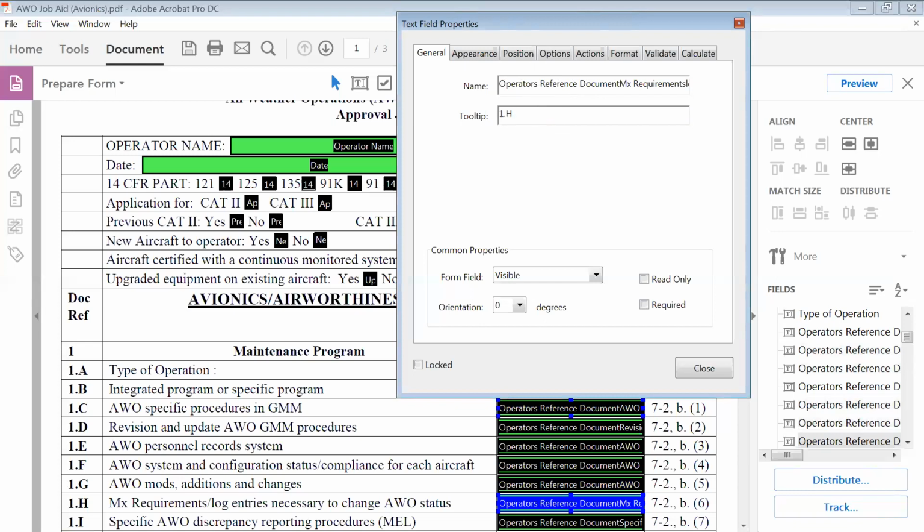You could call it that as the tooltip, or that's a really good name. You could put that as the name, and leave the MX requirements log entry necessary to change AWO status as the tooltip.